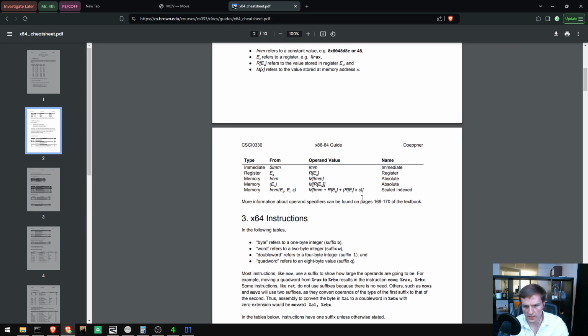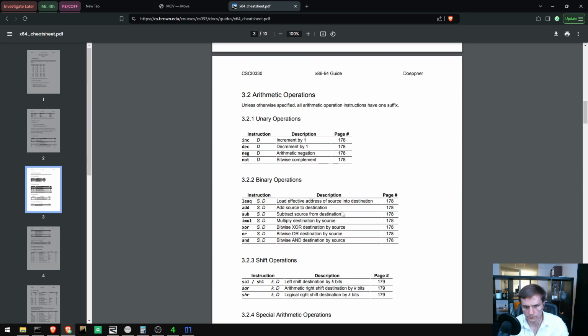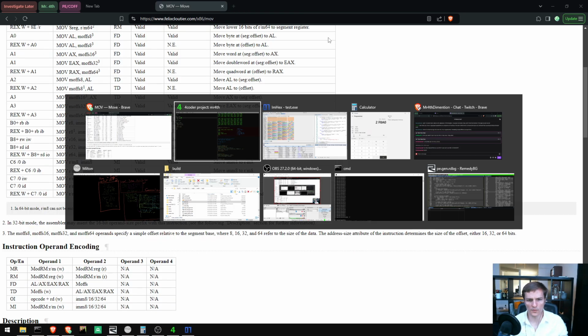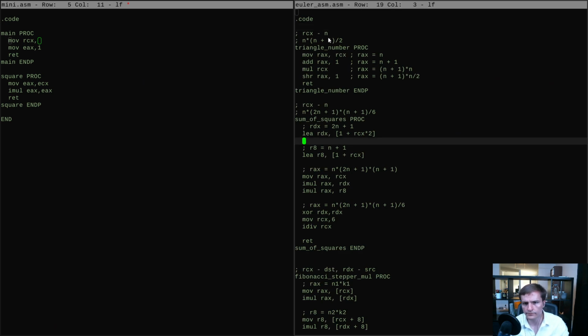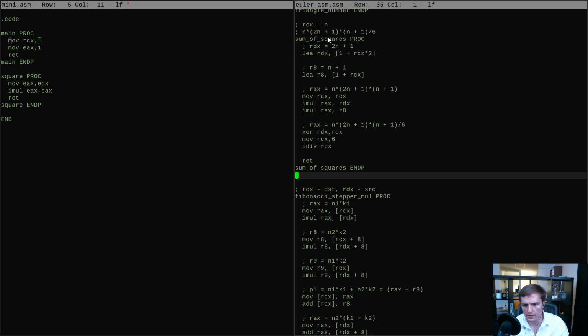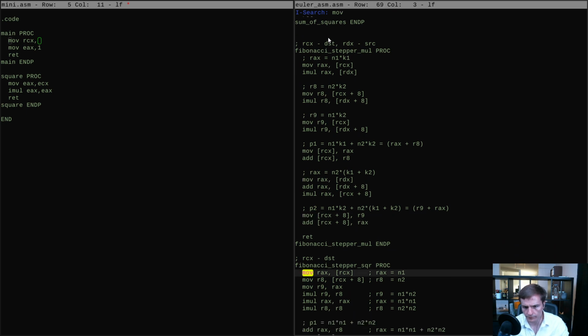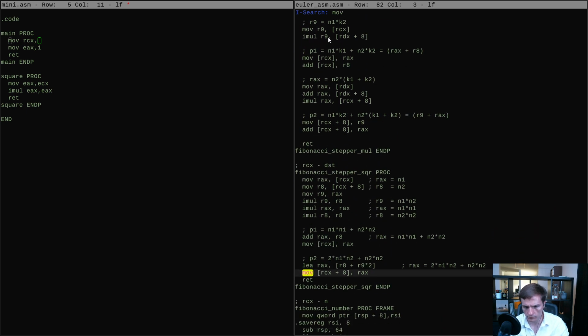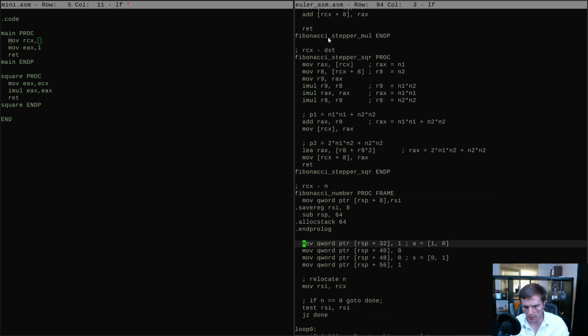This is the wrong syntax. Maybe I have some examples over here in the Euler ASM file. I always forget the syntax for this is the thing. Just one immediate. Okay, let's just try.